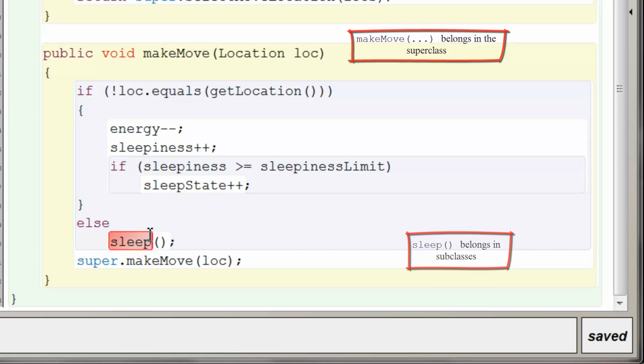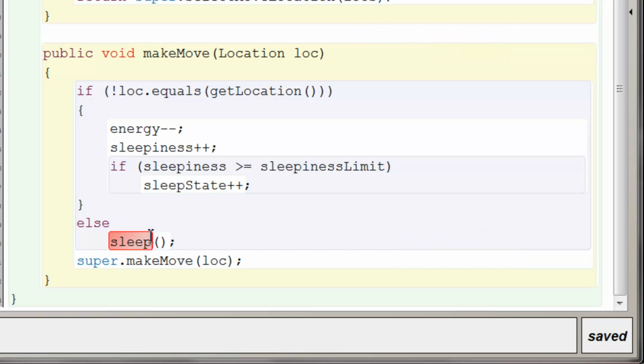This is where abstract methods come in really handy. What we do in this case is we say, look, I have to have a sleep method, but I just won't code it yet. So just like in an interface, I say public void sleep, but I can't code it, so I declare this method as abstract.